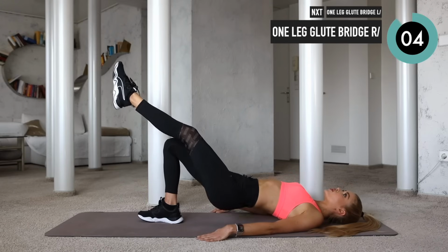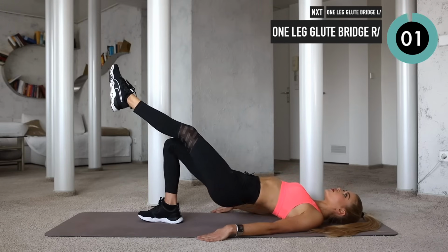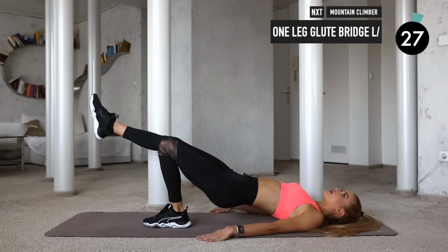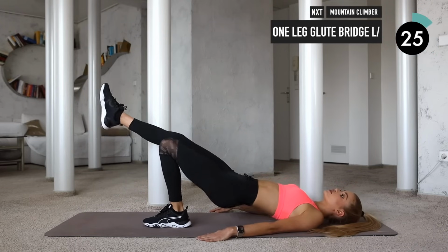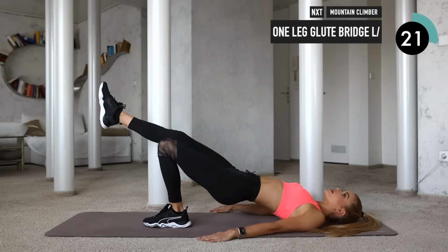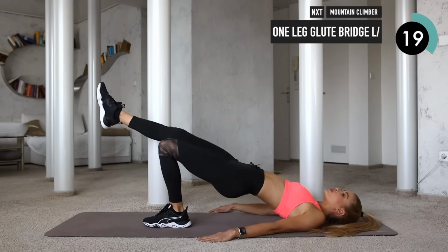Left side. 3, 2, 1. Switch legs and work the other side of your butt. Amazing.